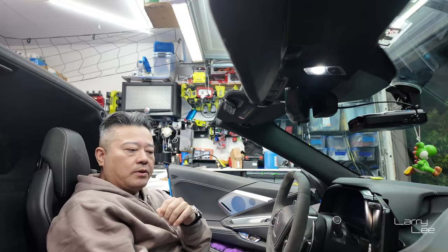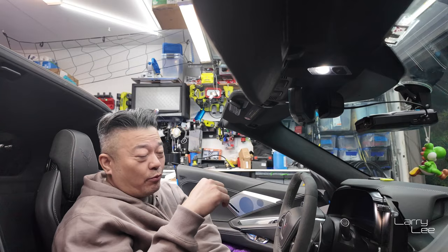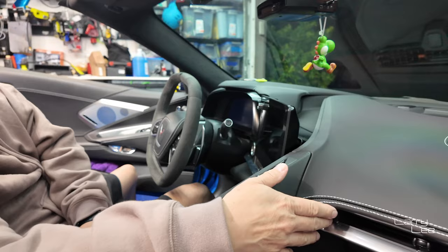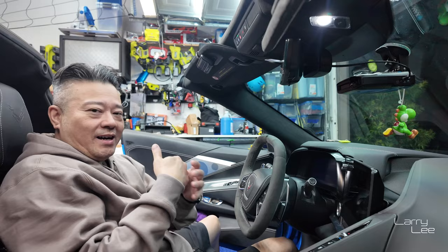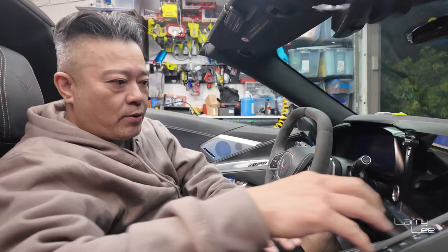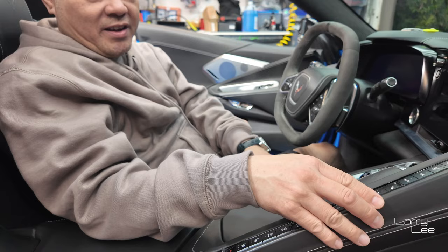You see, one of the things I really hate about this car, I don't care for the aluminum. Although it is a somewhat upgraded material, I think it is real aluminum that they use. I just don't like it. For me, I think it's too shiny. So what I'm gonna do is, a lot of the pieces that are aluminum for sure, I wanna replace with carbon fiber. But then, as I go through it, there's gonna be a lot of these parts also. It's gonna be carbon fiber, I think.